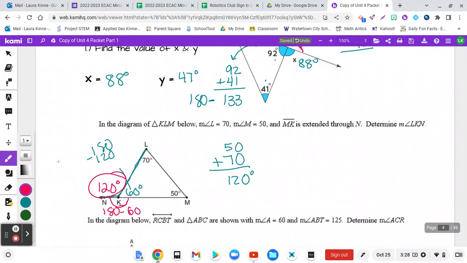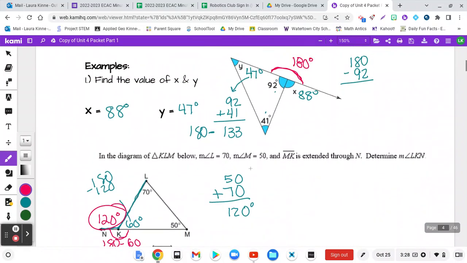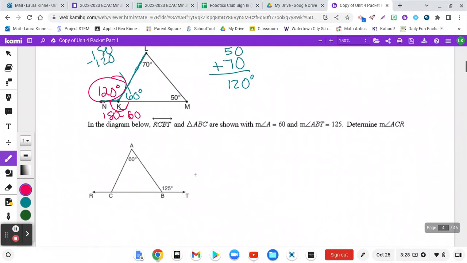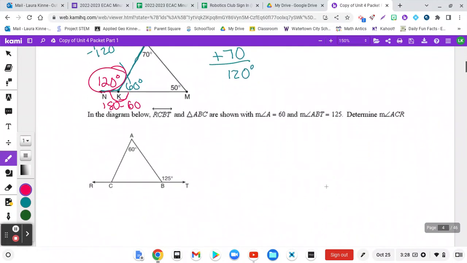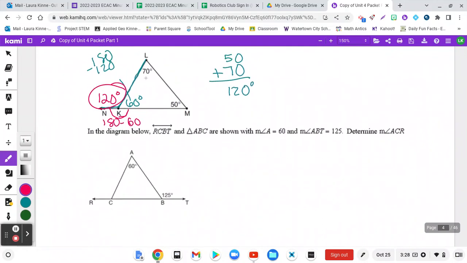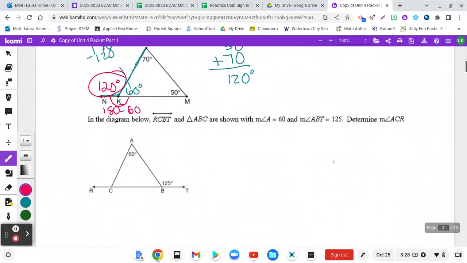Now you may have noticed that we subtracted 180 and then we subtracted from 180 again. All right, the shortcut I'm going to share with you tomorrow is the two interior angles always add up to equal this exterior angle. All right, so we'll practice more with that tomorrow. Because sometimes you can do it this way, sometimes you can't. You'll have to use that shortcut.